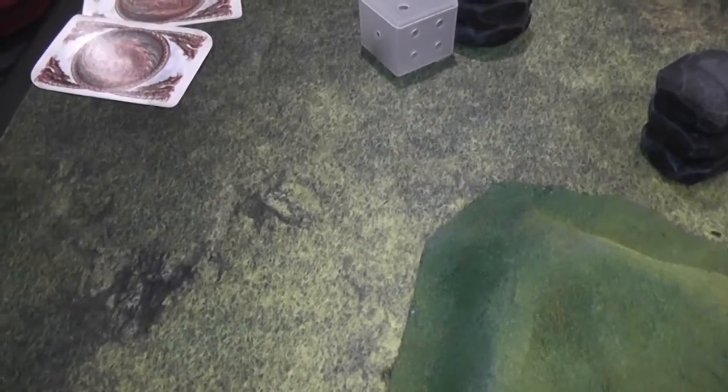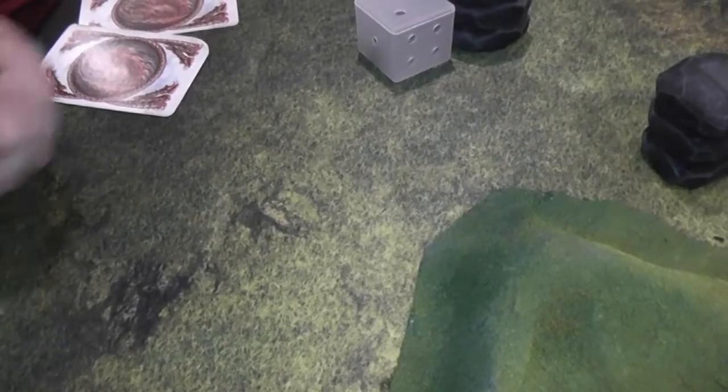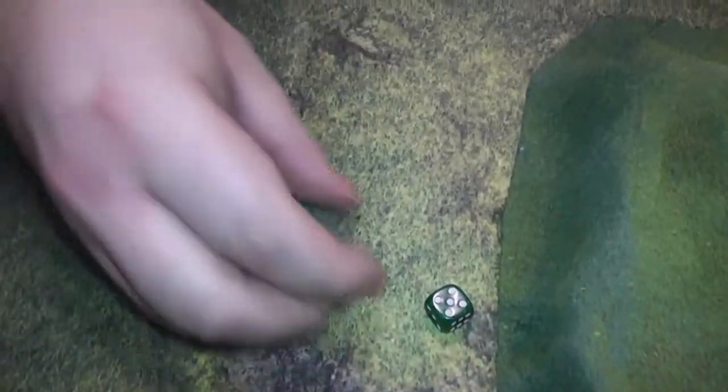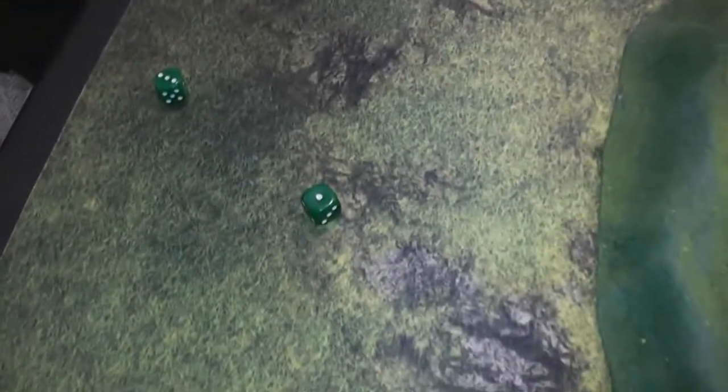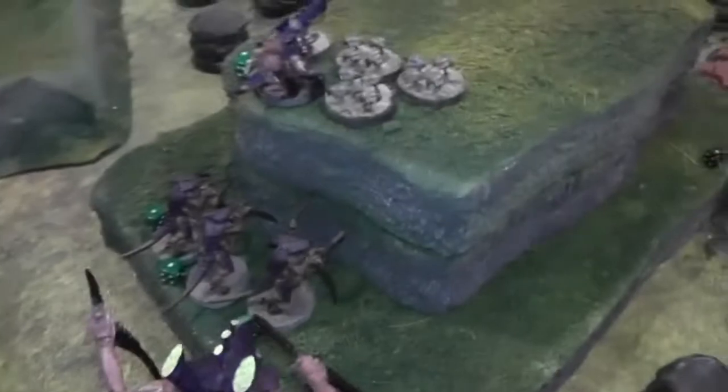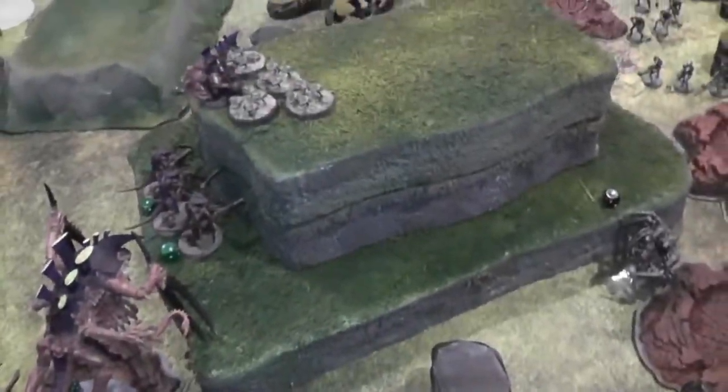I'm hitting on 3s, because you have higher weapon skill. 2 hits. Wounding on 3s because you have strength 4 versus tough 3. 1 wound. Alright. Let me do the 6-up save.